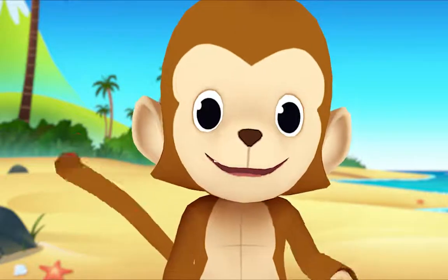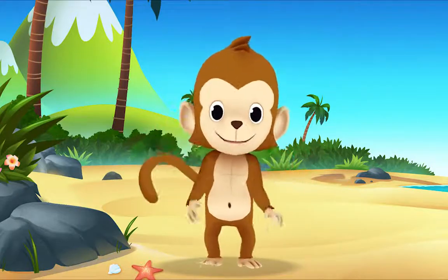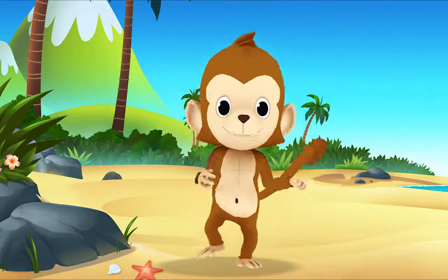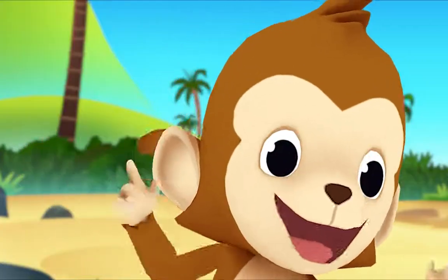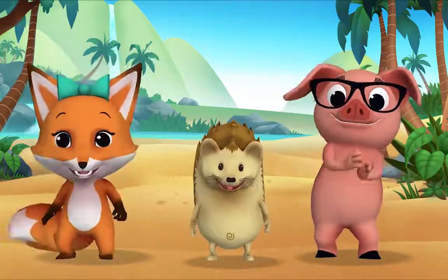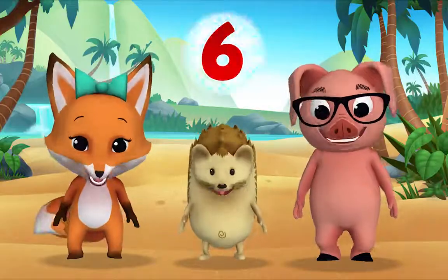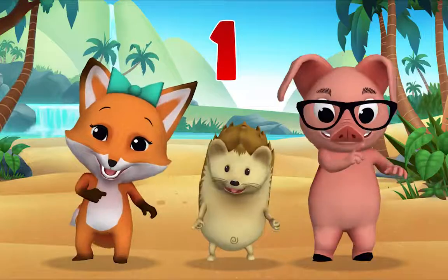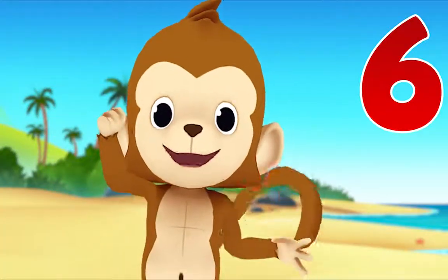Let's do the monkey dance! Yay! Yeah! There's a brand new dance. You need to count to do each move the right amount. There's a special number, the number 6. Come on and count with me. Get ready to do everything 6 times! Clap 6 times! Nod 6 times! Point 6 times! March 6 times! I knew I could count on you!